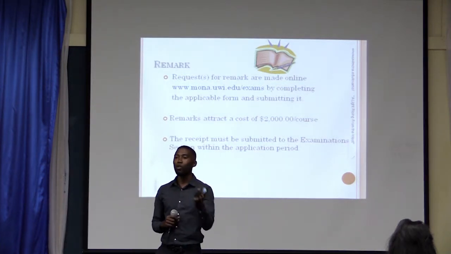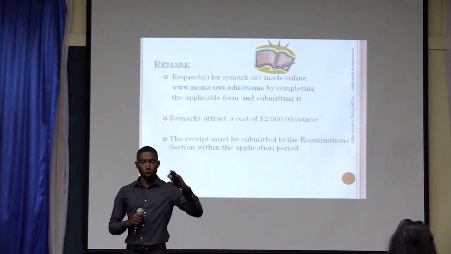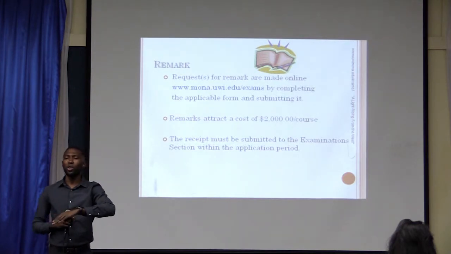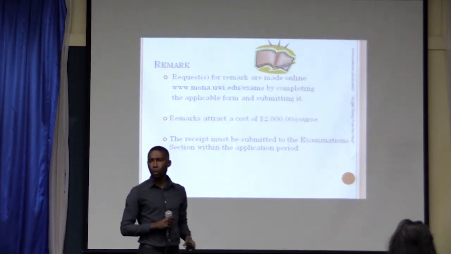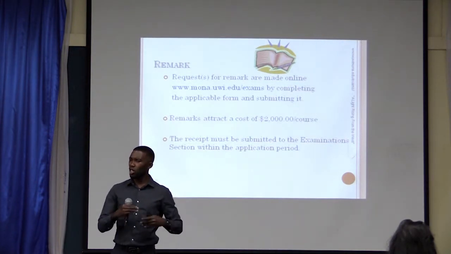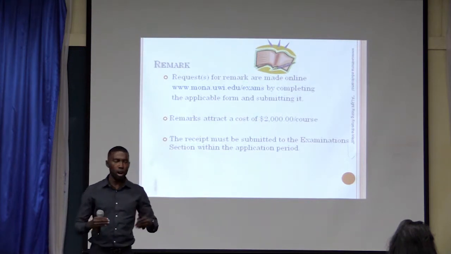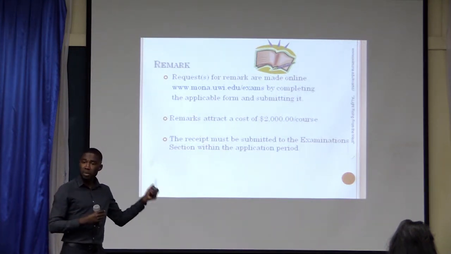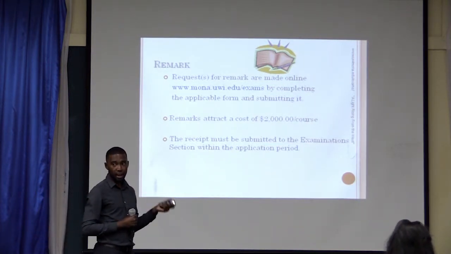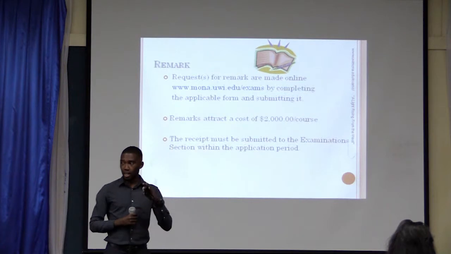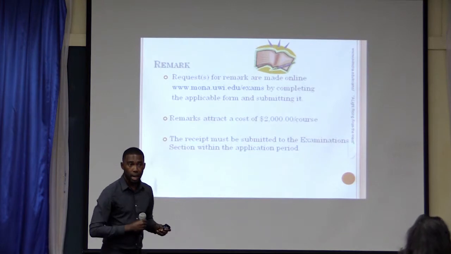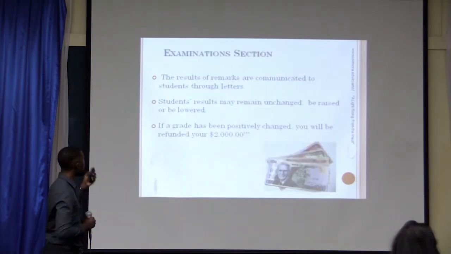And the remark is only when you've passed. So you go through it when you fail a course and you want to just get a review. The remark is where you got a C and you said, no, I did A work and I need to get a remark. So what you can do is apply for the go-through first, just to see where you may have gone wrong, and if you're still unsatisfied, you can immediately request to have a remark. A remark is when an independent examiner is hired. Independent is not the lecturer. The independent examiner goes through the script and remarks it, and then that result is final.